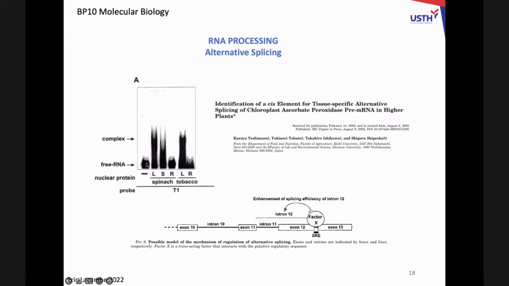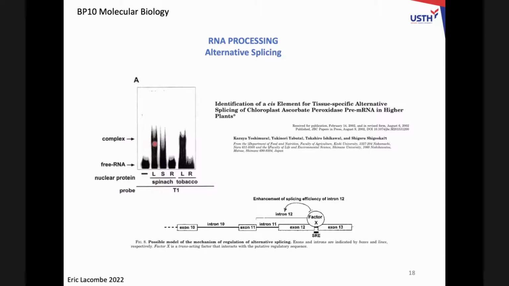So we know the size of migration of the free probe, and I put the red one. What we see, if we use protein extract coming from leaves, either from spinach or from tobacco, both of them, is that the probe is still here in all the lanes. It's normal because we put a lot of probe. It's always in excess. But we see a smaller distance of migration, so it's a mobility shift, we see the formation of a complex.